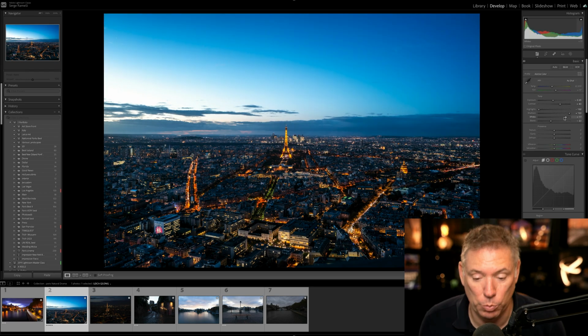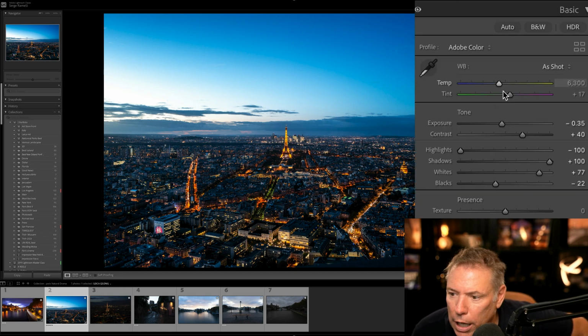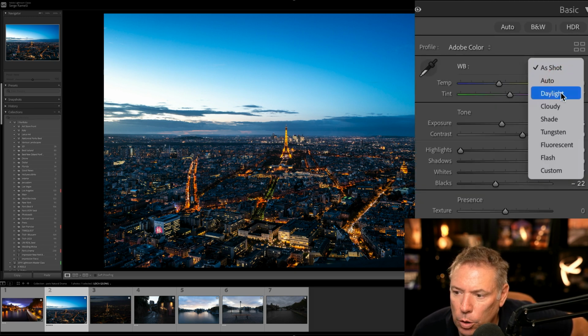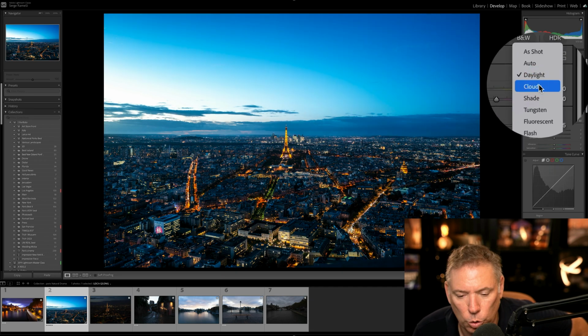The white balance is completely wrong, but I like that. Now let's go to the white balance. Again, way too yellow. Let's see, if I go to daylight, let's see what I get. Daylight is too blue. Let's go to cloudy.